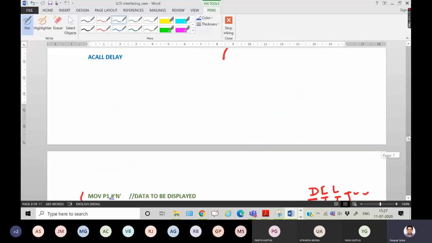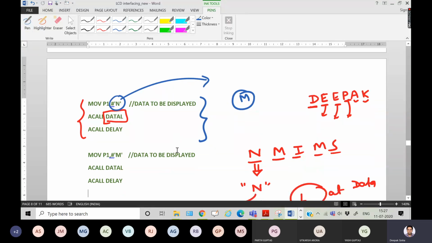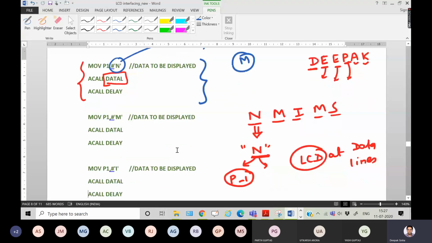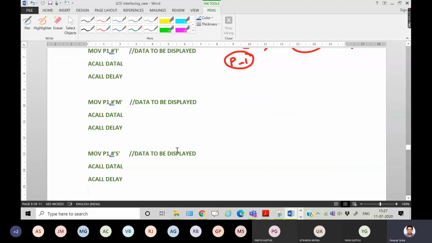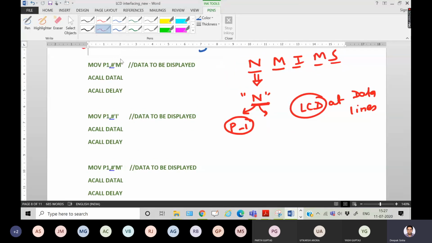whatever characters you need to put, जैसे मुझे अब देखिए यहाँ पे NMIMS पुट करना था, तो पहले मैंने n के लिए 3 लाइन लिखा, फिर यही सेम लाइन कॉपी पेस्ट करेंगे और जो भी कैरेक्टर डालेंगे वो सिंपली यहाँ पे डिस्प्ले होता चलेगा. पहले n, फिर देखिए मैंने रिपीट किया है, n के बाद m है, सेम लाइन है, कुछ भी डिफरेंस नहीं है, फिर i लिखा है, फिर m, फिर s. सिमिलरली अगर आपको अपना नाम वहां पे लिखना पड़ेगा तो मैं ये वाला यहां से हटाऊंगा और इसके जगह पे d लिख दूंगा, फिर e, फिर e. सिमिलरली दीपक डिस्प्ले होगा. I hope I am making sense, I am making my point.